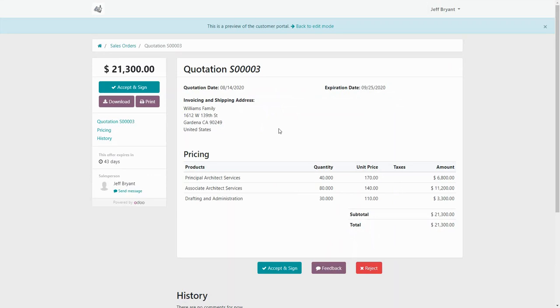And you may have a PDF document that talks about the phases of the project and the advantages of choosing you as a firm, and then you could attach this as a PDF along with that as well. But this would be a way for them to review the contract and even choose to acknowledge and accept the contract, so you have a tracked record of it in the system.